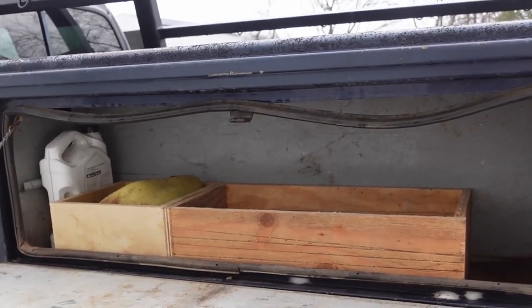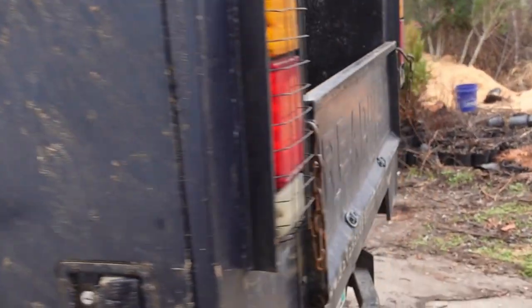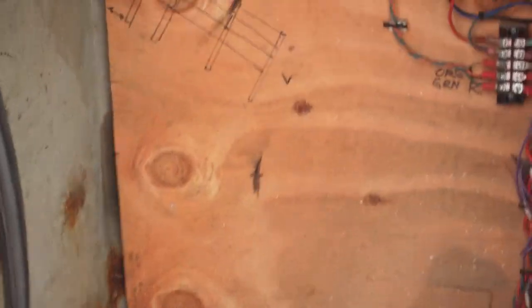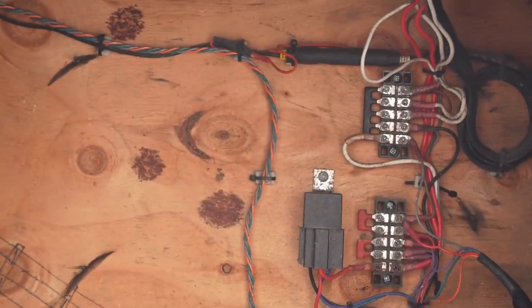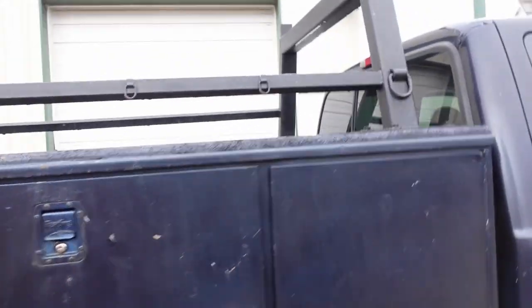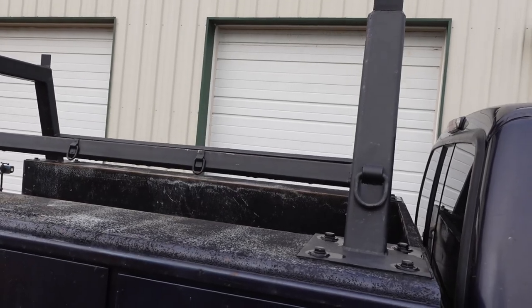Over the years I've made small adjustments, like I had to redo all the turn signals — those were completely shot. I'll show you inside here, there's this whole hilarious wiring situation. And then the big upgrade I made — you might be able to see — is this huge roof rack. I'm going to be sad to get rid of this.